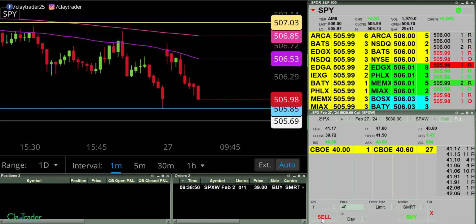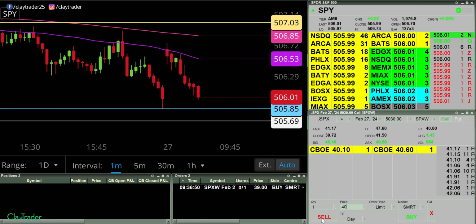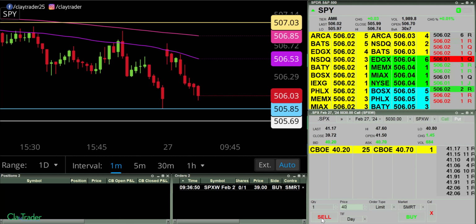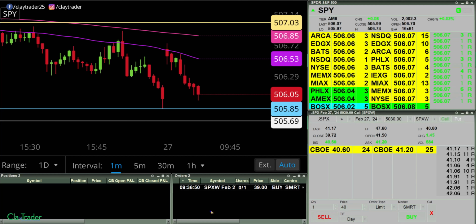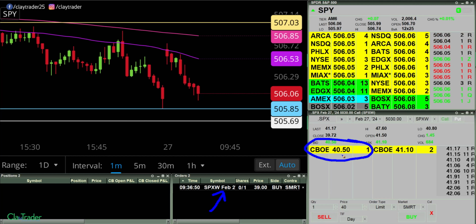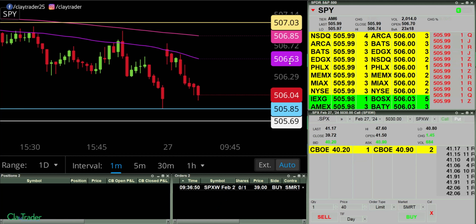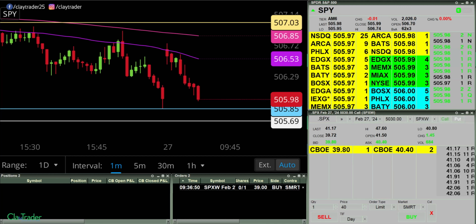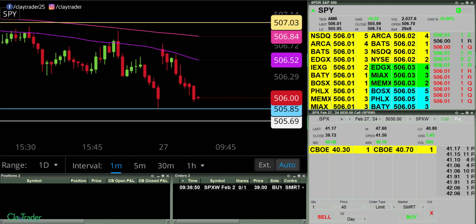Okay, I have an order at 39 here for a call option. So looking to get filled right around that blue line, give or take a little bit. If I get filled, that white order will turn to green, so I'm watching this over here, looking for that number to change down to 39 and then go slightly below it, because that would mean that I got filled. So those are the main numbers I'm watching right now. All right, I will pause and I'll keep a close eye on it.